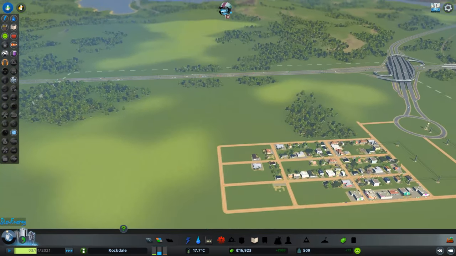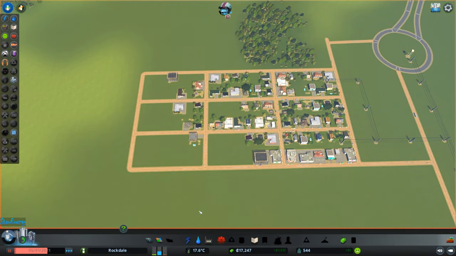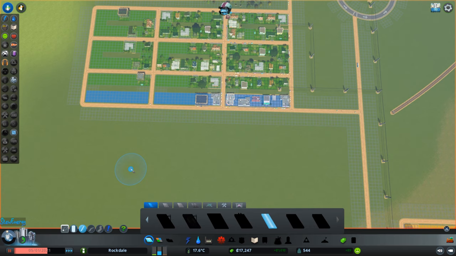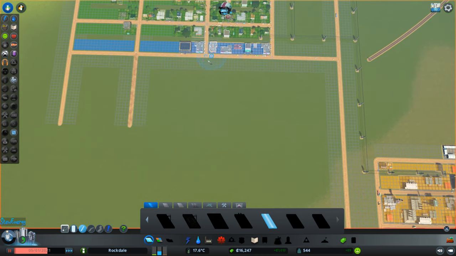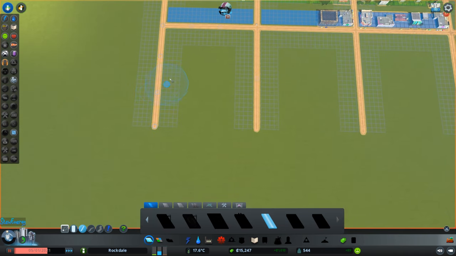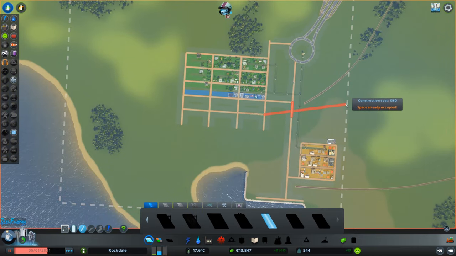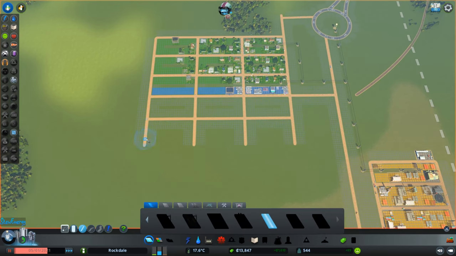Times 3. Let's go. We need commercial, okay? We need commercial, so what can we do? We can draw our grid here. Nice. Okay, something like that. Not one more. This and this. Nice. We'll do here as well.